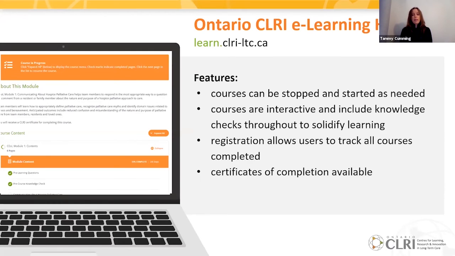A few features of the eLearning Hub that I haven't already shared with you include the fact that courses can be stopped and started as needed. Courses are interactive, and they include knowledge checks just to solidify the learning. And because of registration, it allows you to track your courses and your certificates of completion. So if you're a home that's interested in having your team members complete some of these e-courses, they can show you proof of participation and completion of a course by sharing their certificate.